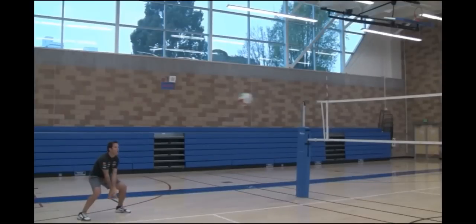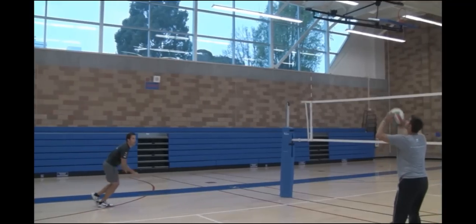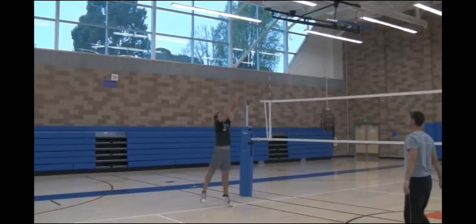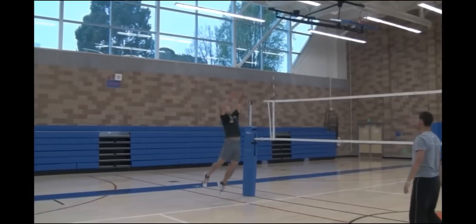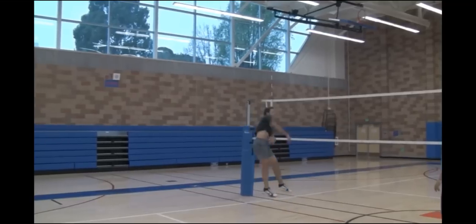I want to show some examples of great swing technique. This is Mike Deal — one of the longest-lasting pros in Europe. He played all the way till 38 and was the three-time league MVP in Greece, MVP his last year at 38, hitting opposite. Watch his arm swing and his trunk and hip opening. Notice how open he is to the ball — he's almost facing the center. Then notice how he pulls that elbow back and gets it ready, thereby opening up the trunk and chest to allow for real power. Look how he dissipates that arm and energy load, keeping the arm straight the entire movement — all the way through.